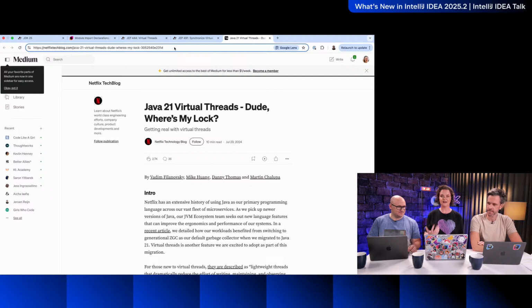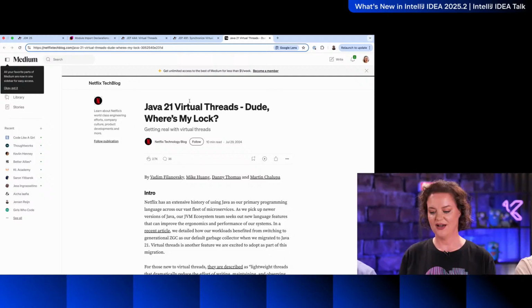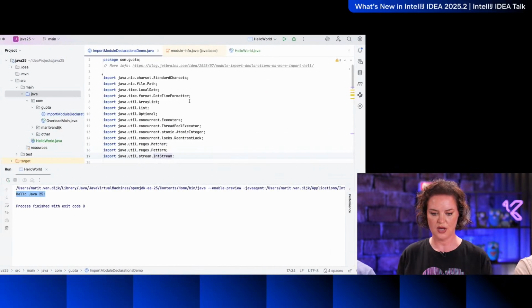We will put the link again in the show notes. But they also wrote a really great reproducer of what happened. And we can use that to actually observe in the IDE, with some new improvements in the debugger, how virtual threads actually work.